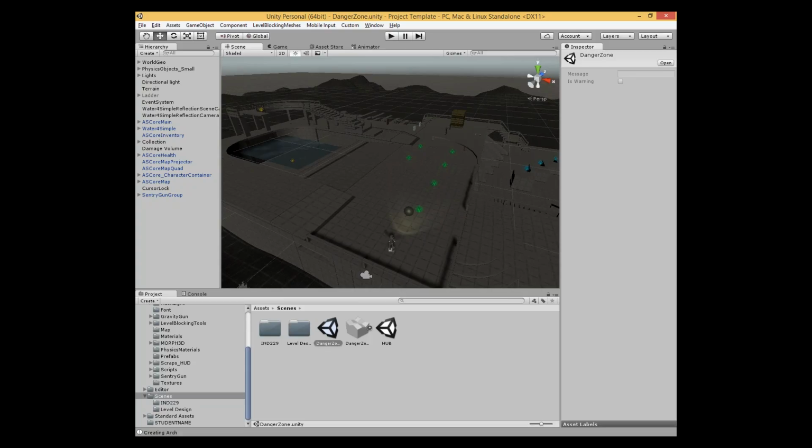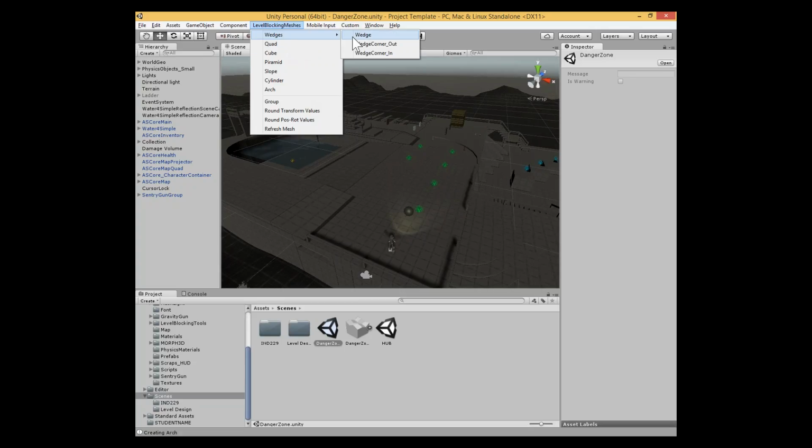Alrighty, so now we're just going to switch gears for the rest of the lecture, and talk about a few different technical things, just some tips and tricks around the level blocking meshes, how you use them, and a little bit of understanding of what's going on. So you'll notice that everyone should have this level blocking meshes menu up here at the top, and if you click on it, you're going to see all these different options that you have available to you, right?